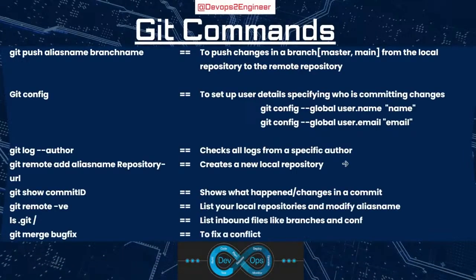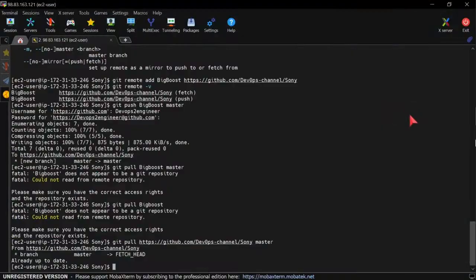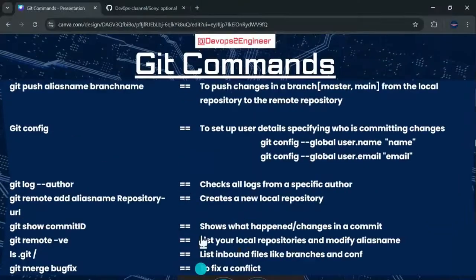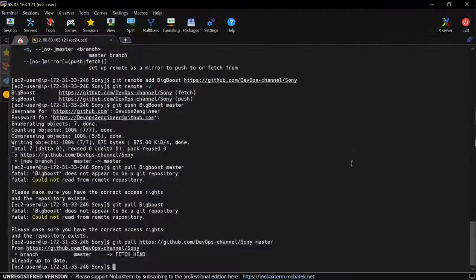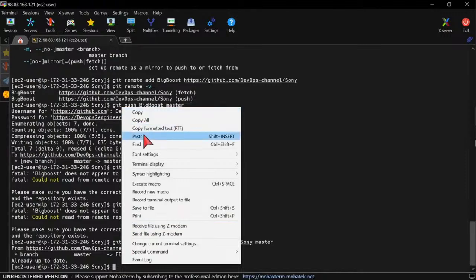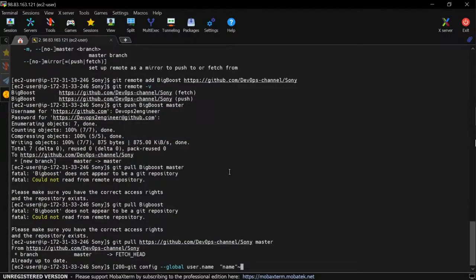Git config --global user.name. Let's do that. Let's copy this command. This is for specifying who you are in the local repository.